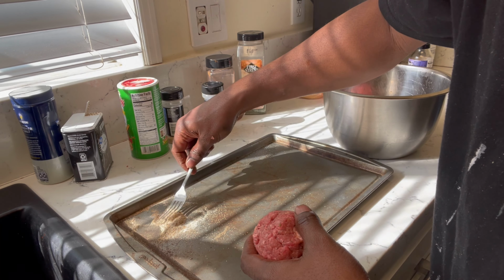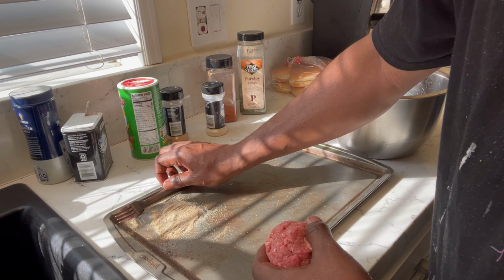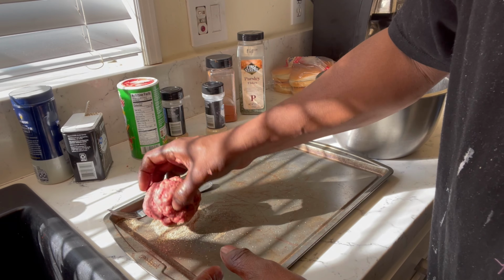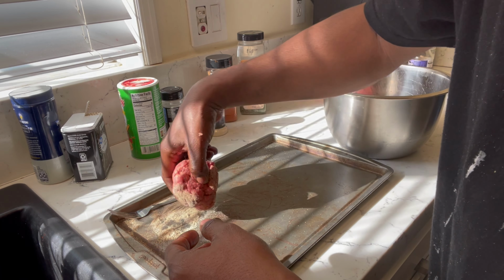All right, as you can see out my window, we've got a nice sunny day in Cali, and we're going to sit right out and eat some cheeseburgers and fries and dip them in ketchup and mustard. All right, so we don't want no disasters today.